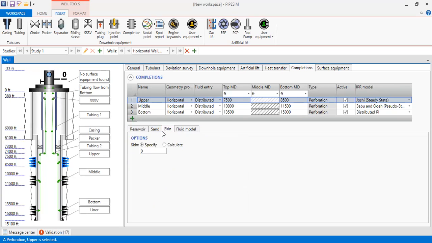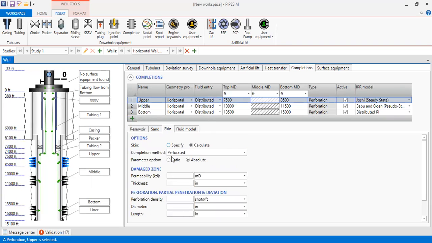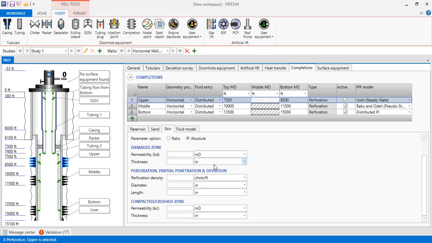Okay, and for the skin, we can use specify or calculate one. We go to calculate. Completion method, we will go to perforated with no gravel pack, and we will use absolute mode. For the damage zone, let's assume 40 millidarcies. Thickness, very short, for only 4 inches. And for perforation, partial penetration, and deviation, we go to first perforation density, 6 shots per foot, and diameter of 0.48.